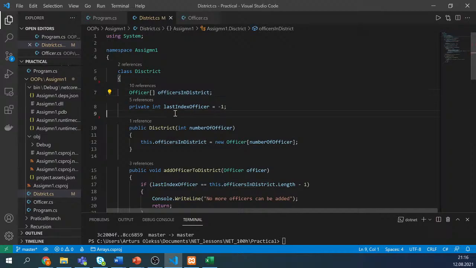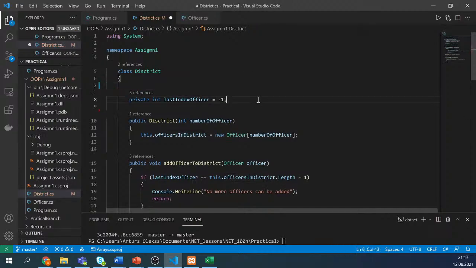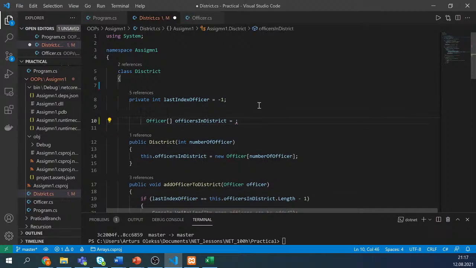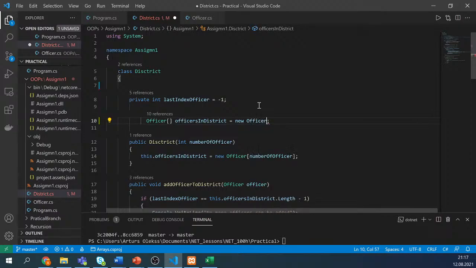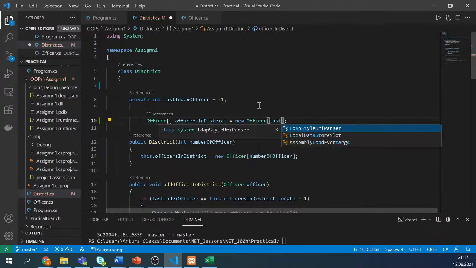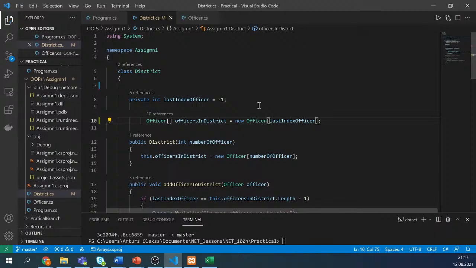So in this case, you cannot type something like this. Instead, we need to have a value. Or it can be a constant, but in this case, we don't have a constant.